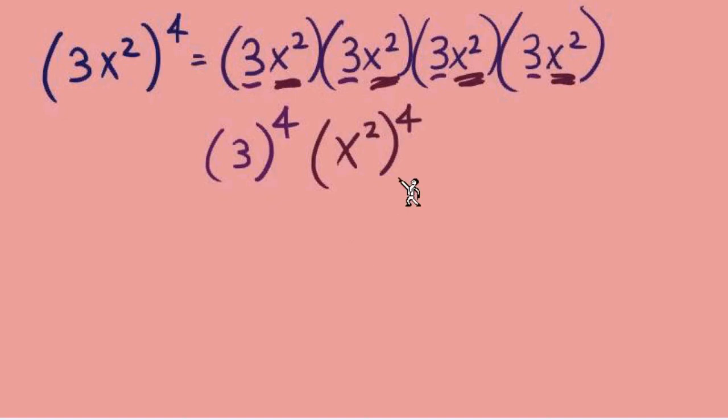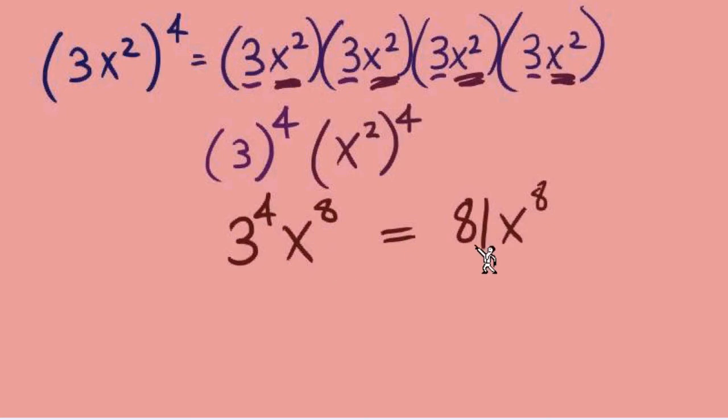Let's do a little bit more simplifying here. We developed that rule about the exponent outside of parentheses being multiplied to the exponent inside parentheses. That would give us x to the eighth. For now, we've got 3 to the fourth. Let's go ahead and turn that right now into 81x to the eighth. That would be the answer I like for how to simplify this expression.